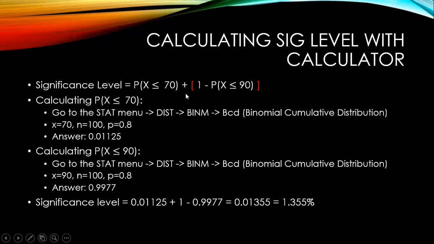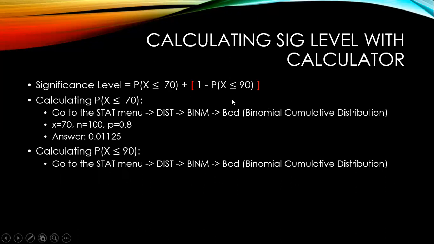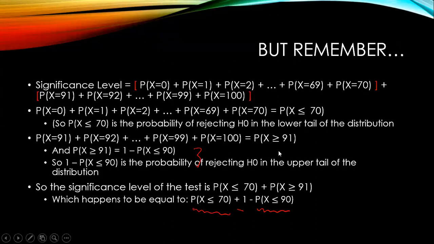So actually what we can tell here is that the probability that you get more than or equal to 91 successes is 1 take away 0.9977, which is 0.0023, okay? But the reason why we've got to do this 1 minus calculation is because of how your calculator is programmed. Unfortunately, if we go back to this slide here, there's no way that your calculator can work out this probability, x being bigger than or equal to 91, straight away.